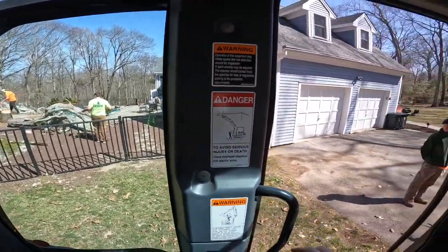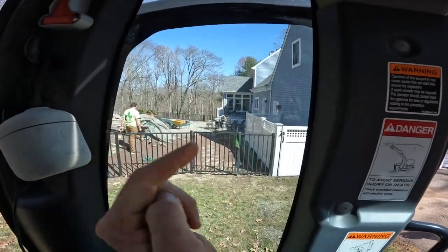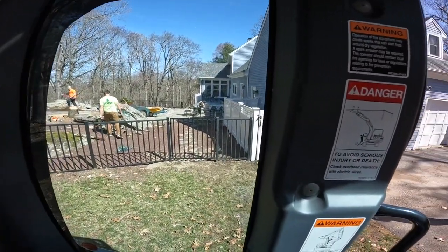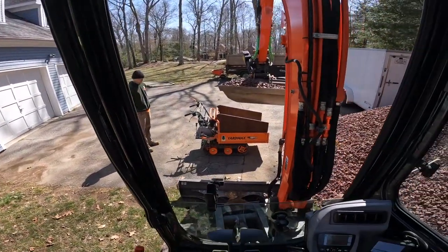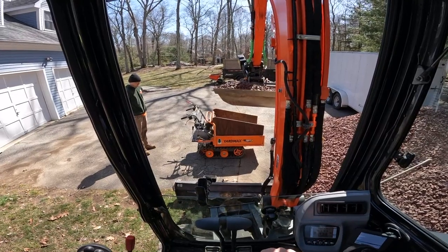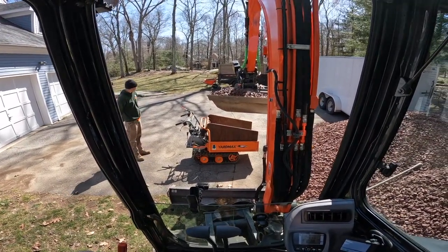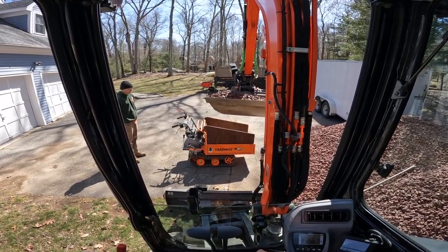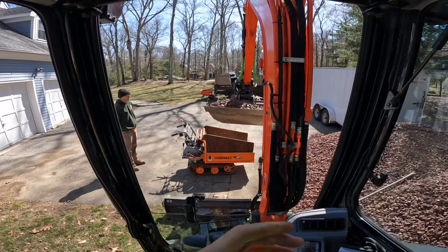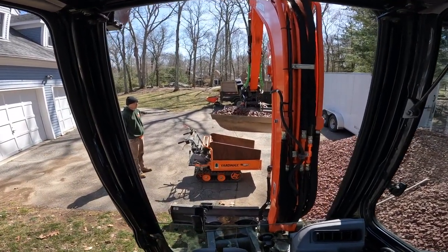We do have a ramp over there that we're going to lay down on the stairs to get to the pool level. But for now, Fitz is going to have to go all the way around the house. This will take the longest to get that lower garden done, but it is the smallest one. We'll scoop him up, and this is just going to be a really long process, unfortunately. Not a whole lot that I can film, it's just me filling him up, and then I have to wait for him to make that whole journey and dump it.